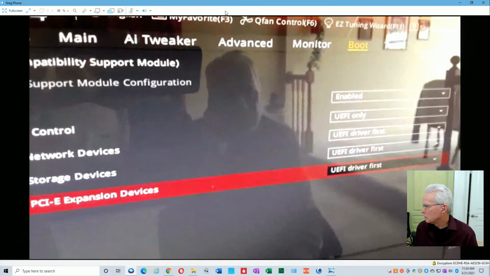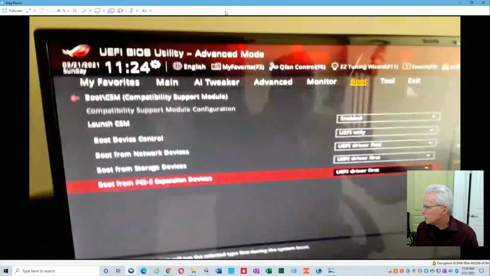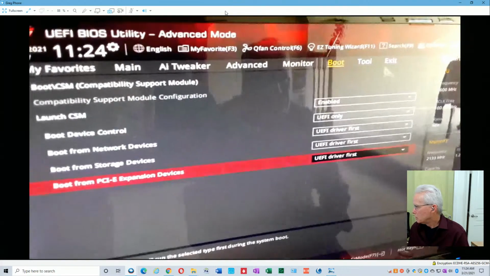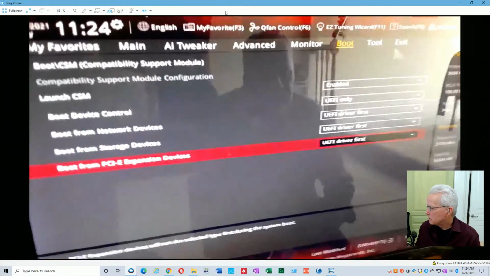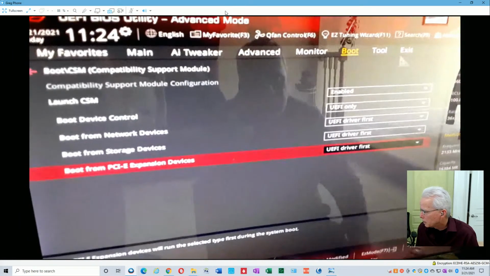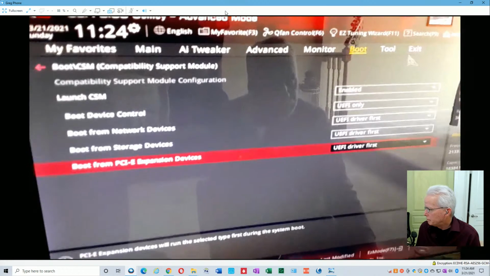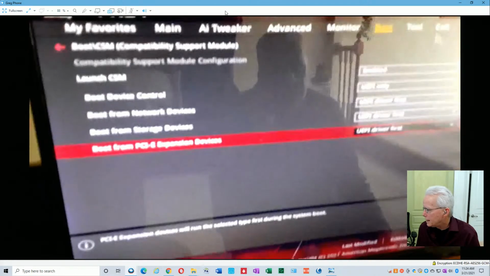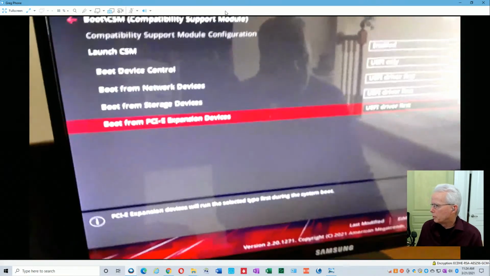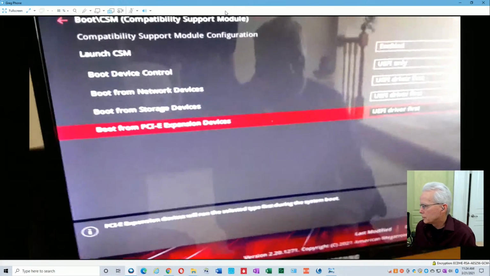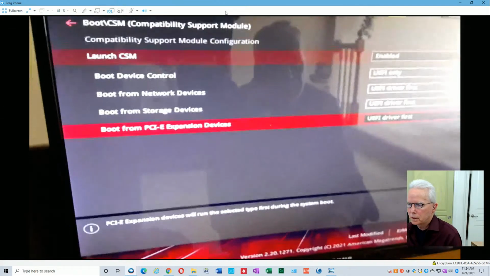Give me a minute to look at chat. Harambe says you didn't try CSM UEFI only, so that's what we've got now. Wintermute says when you loaded default in BIOS, it resets CSM to enabled. Go back and disable CSM, leave USB in and boot to it. So we'll do that next. We can't do both of those suggestions at the same time.